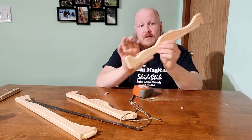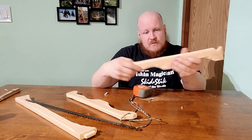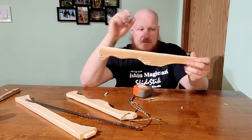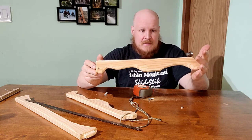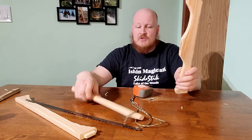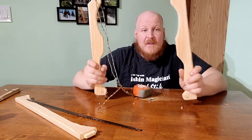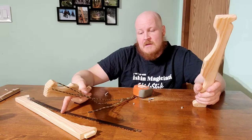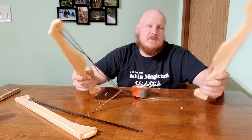I also started off with a 1x3, and I'm just shaving this down. I used a spoke shave. I used some files and stuff just to shape this down. All right, so I'll show you what it looks like put together, and then we're gonna finish this, and then we're gonna sharpen up the blade and put it to use and see how it works.